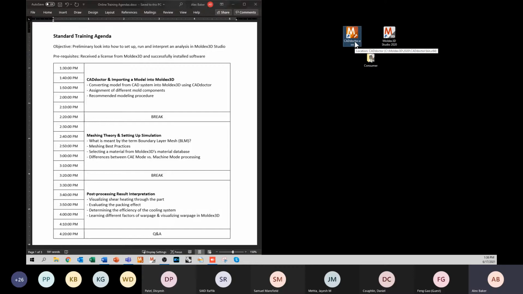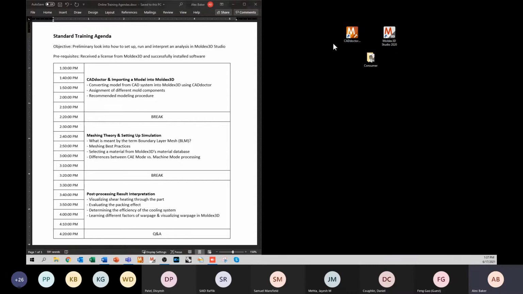CADdoctor is going to act as a translator, like I mentioned previously, from your CAD system over to Moldex3D. When you export a CAD model from your CAD system, sometimes the tolerancing or the definition for surface connection or small surfaces, things like that, can actually cause a small amount of issues when we go to convert the model to a mesh object in Moldex3D. The quality of the mesh is very important to us, and we want to make sure that the model is reflecting the preferences that we have for a CAD model coming into Moldex. All right, so let's go ahead and open up CADdoctor.